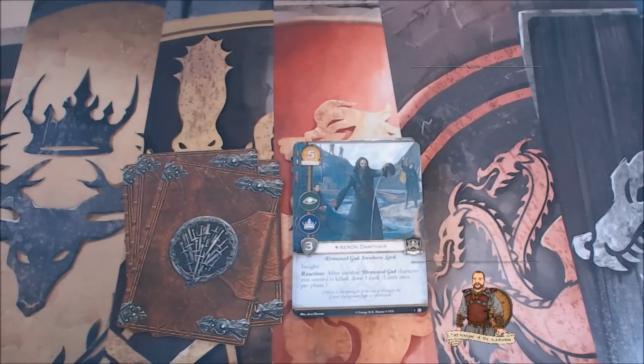The next one I believe we again have seen, which is Aaron Damper. He's a 5-cost, 3 strength, intrigue and power icon. Has the Drowned God, Ironborn and Lord traits. Insight, and after a Drowned God character you control is killed, draw 1 card. Limit once per phase. I'm not gonna lie, I'm not a massive fan of the Drowned God theme. He seems very good. He seems probably the best Damper. Now there are other ways of getting the characters out of the dead pile, so I think you'll see a lot of play in that kind of deck. If that's your thing, brilliant. Not gonna lie, it's not really my kind of thing. But he seems a pretty strong card nonetheless.